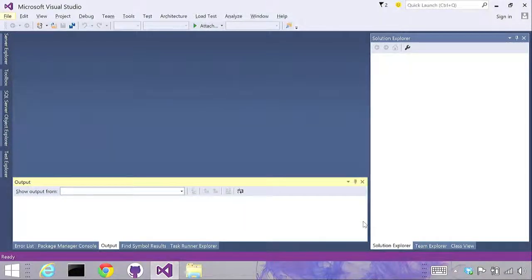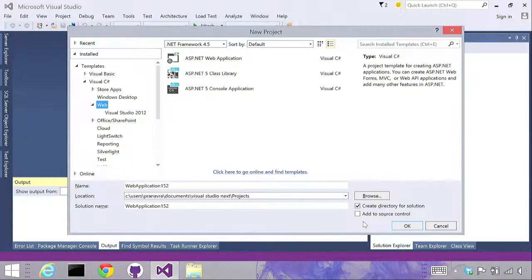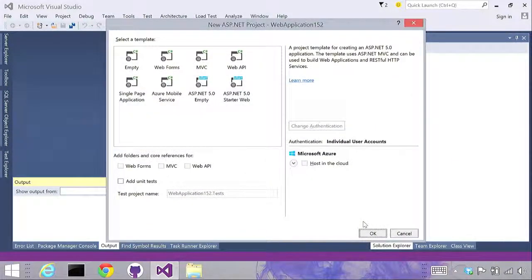Okay, so I've got Visual Studio 2015 here, and I'm going to show you how to create ASP.NET 5 projects. So I'm going to go to the File menu, select New Project, and I'll just select an ASP.NET application like usual. And what we're going to have here is there's now an ASP.NET 5 empty and an ASP.NET 5 starter web app here. And these are how you can try out the new ASP.NET 5 features. So let me select ASP.NET 5 starter, and we'll select OK.